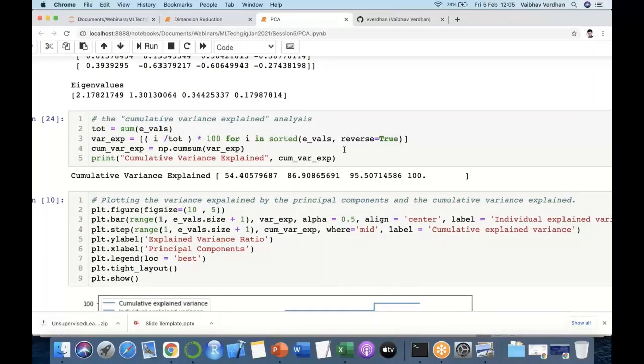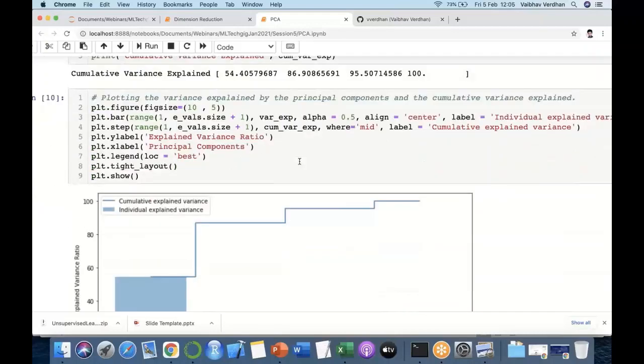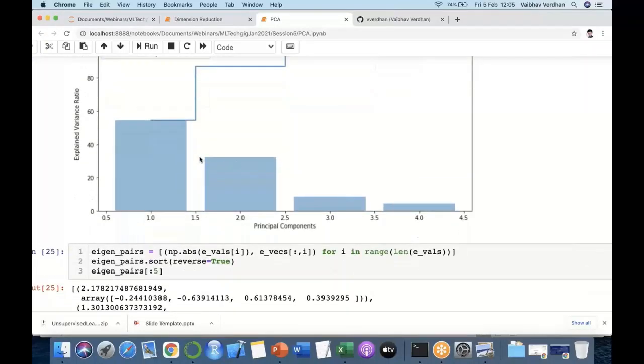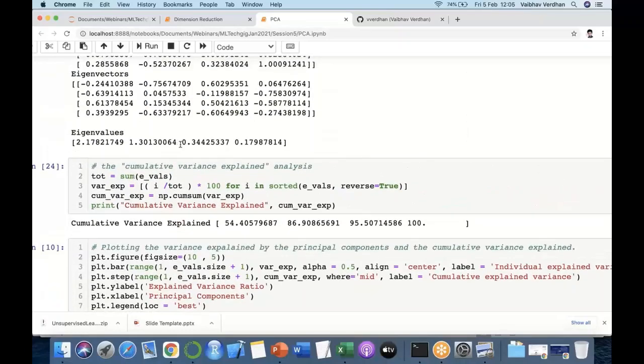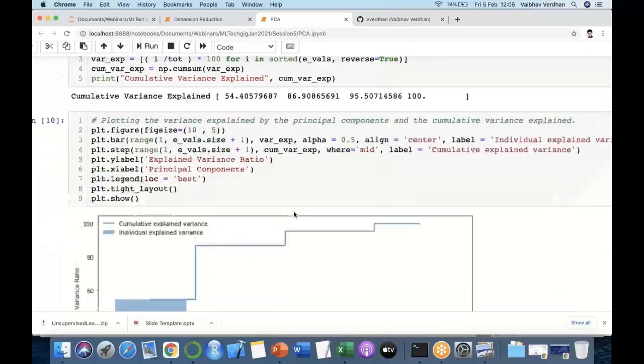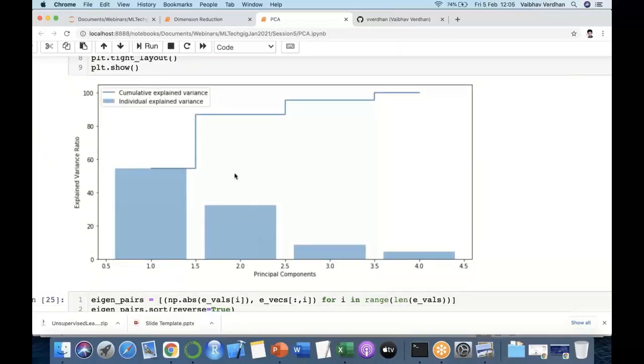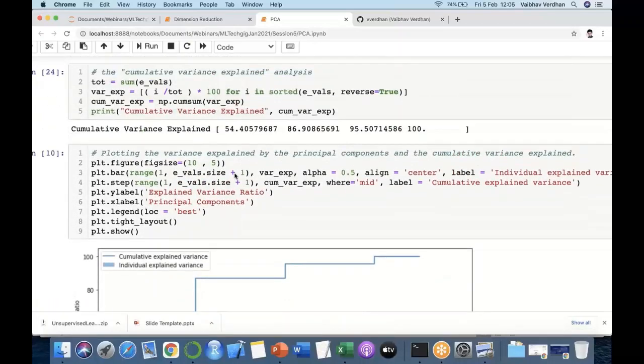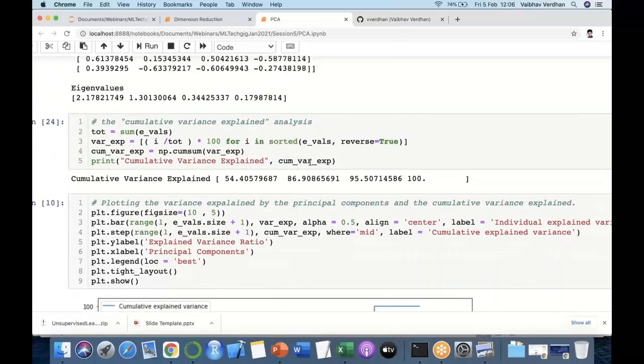And then I want to check the cumulative variance which is being explained. So you can see that for the first one, 54% variance is being explained. The second one is explaining close to 31% of the variance, right? That is why it is cumulatively 86%, right?